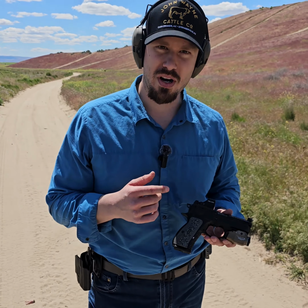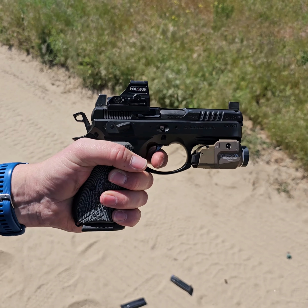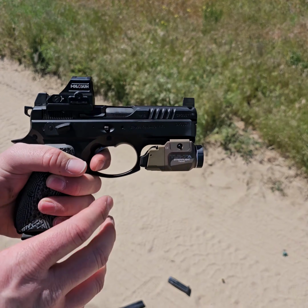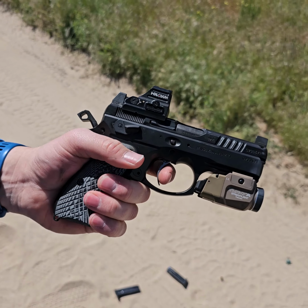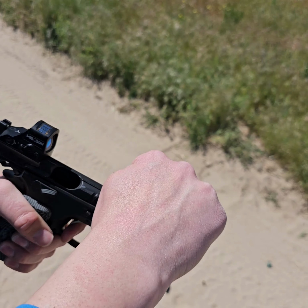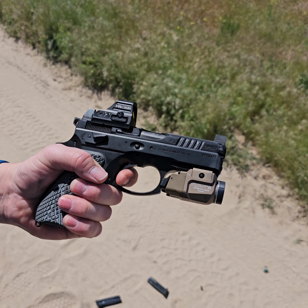The main thing is they work on the trigger reset and all that, lightness of trigger pull. So in double action mode, you can see it's a real smooth, easy trigger. The reset is amazing on this. So real quick reset, real quick pull. So super light trigger.